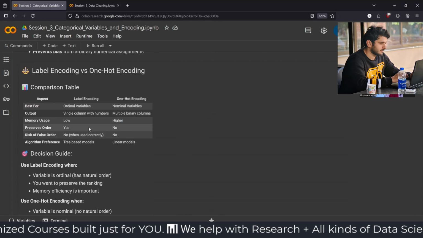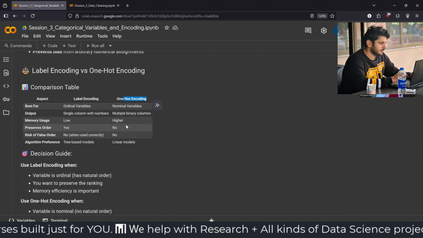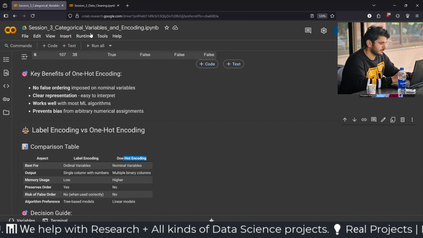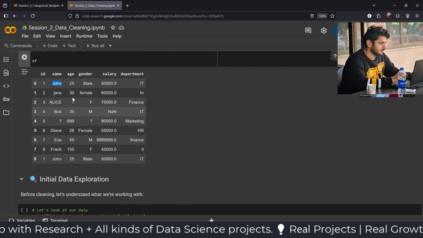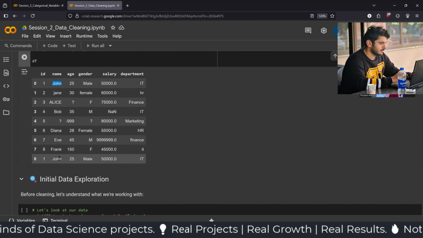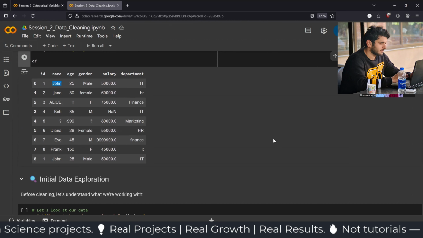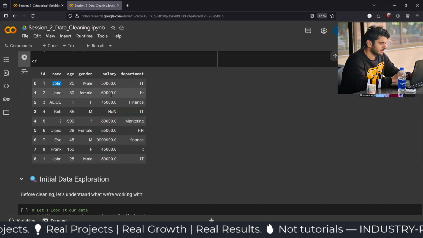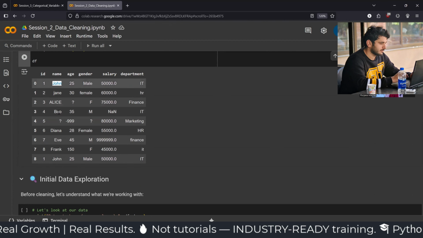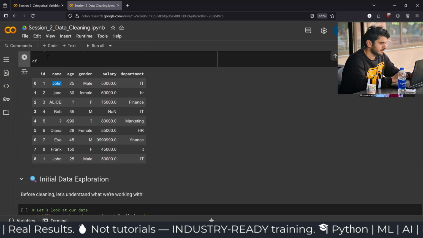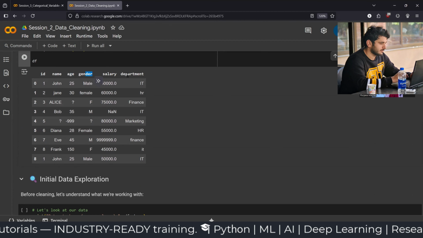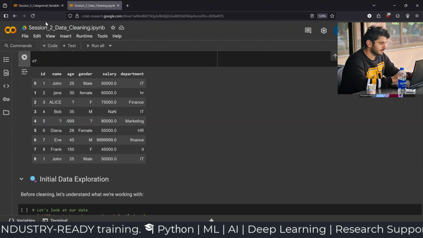Okay. One hot encoding has memory issues. If we have so many categories, it will create so many columns, and the whole analysis becomes skewed. For example, if we are working on this particular data set, we have six columns total, but we have seven or eight names. We are adding more columns for names than the actual data set has. Now, when we put them into the analysis, this becomes noise, and the whole point of analysis is to get insight based on age, gender, department, salary, but this will make no sense, right?